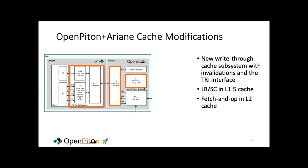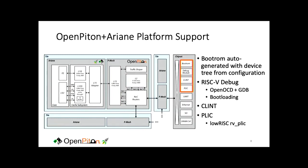We started with the SPARC ISA and when we wanted to move to RISC-V by integrating Ariane, we had to make changes on both sides. On the Ariane side they implemented a new cache subsystem tailored to our cache interface, and on our side we developed that cache interface and added RISC-V atomics, all supported in a scalable way in our cache coherence system. The chipset on the right-hand side is where all peripherals and accelerators live, including a boot ROM generated when you compile your design — it includes the device tree so you can run the same Linux image across a variety of different OpenPiton designs.